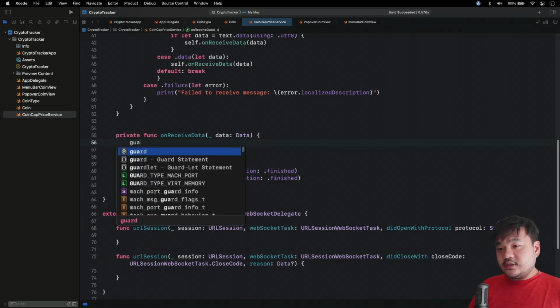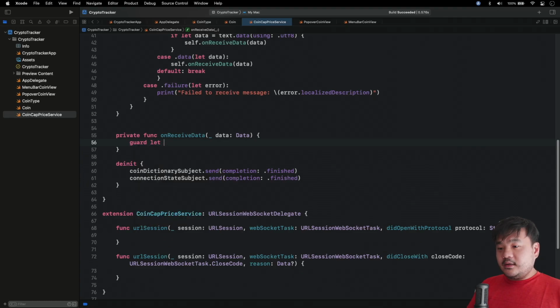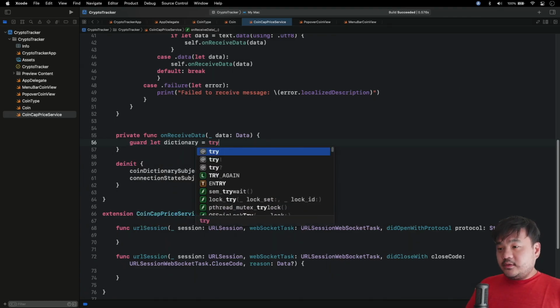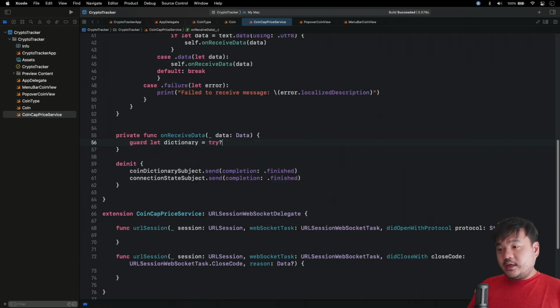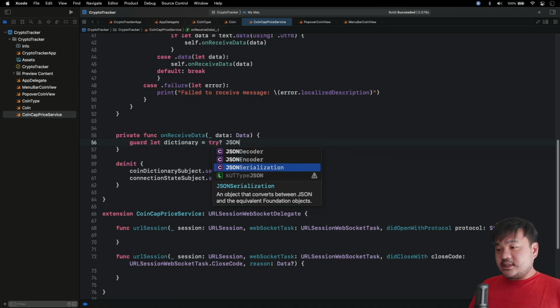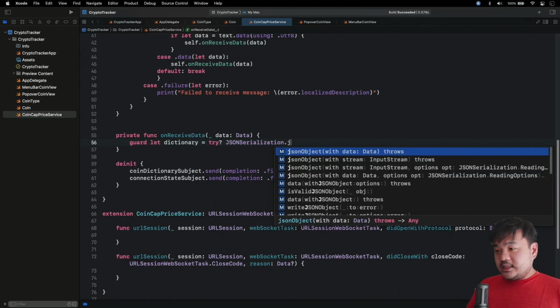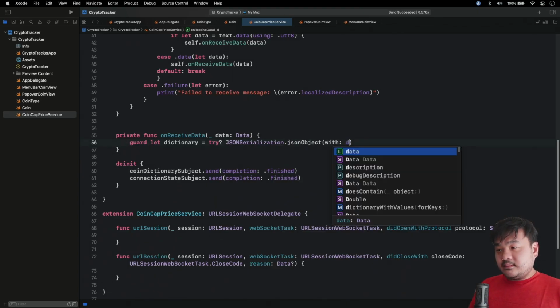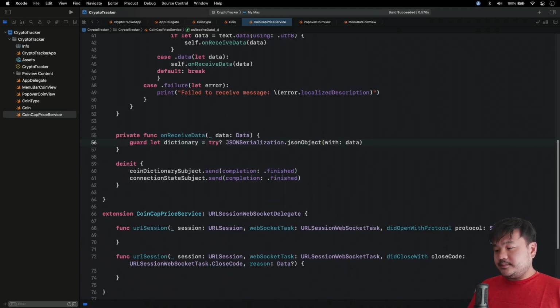First, we need to convert this data to a Swift dictionary. So let's use a guard let here, give it a name of dictionary. We need to prefix this with try?, making this optional, in case of failure. And we can use JSONSerialization.jsonObject with data, passing the binary data here, and we need to cast this as a String to String dictionary.